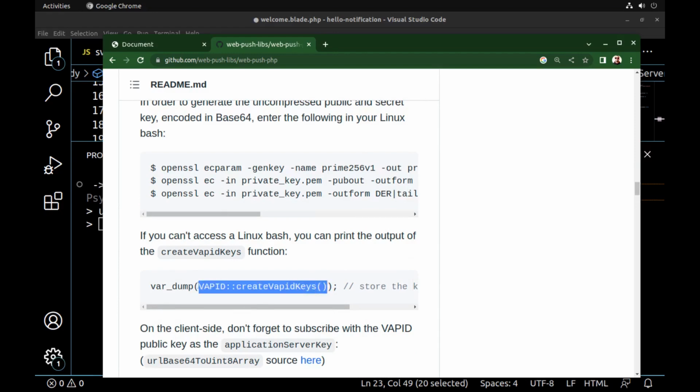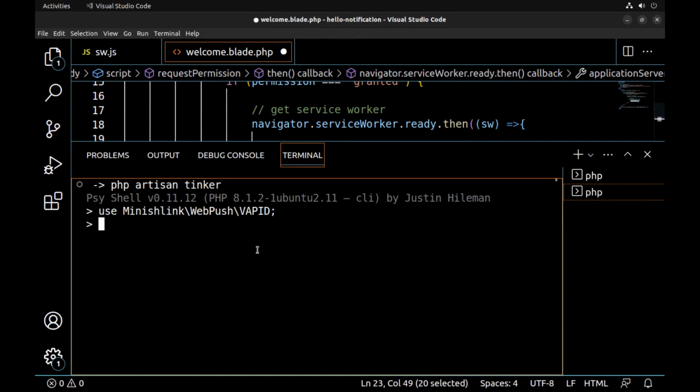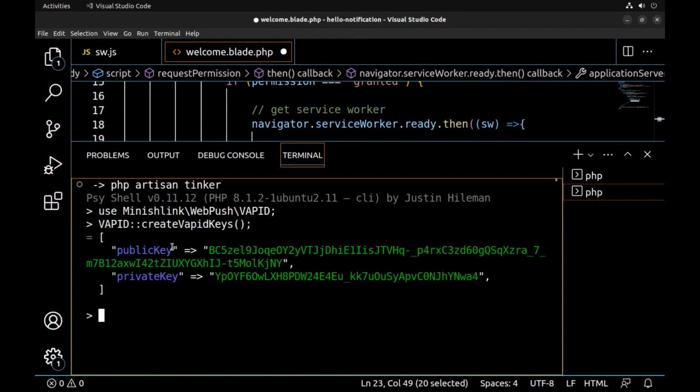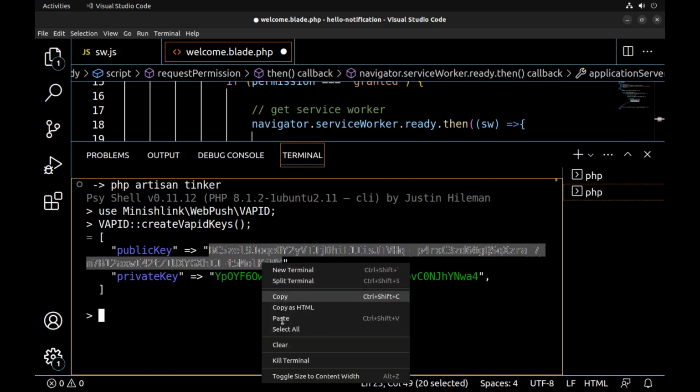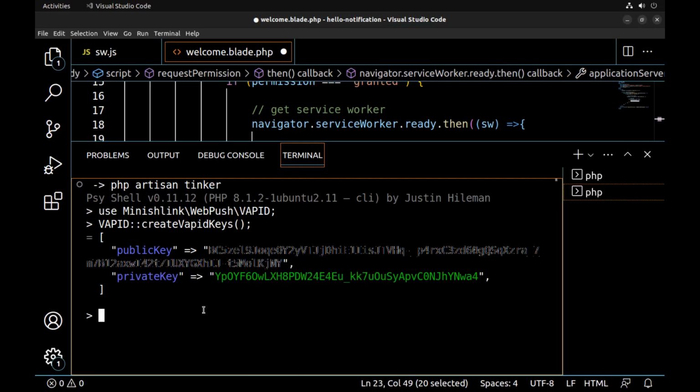Now use this to create VAPID keys. Okay, this is our public and private keys. Public key is the application server key. Copy it. And we will use the private key later.